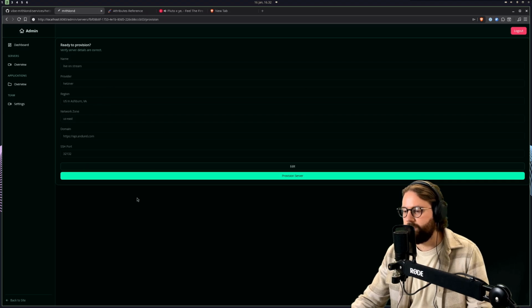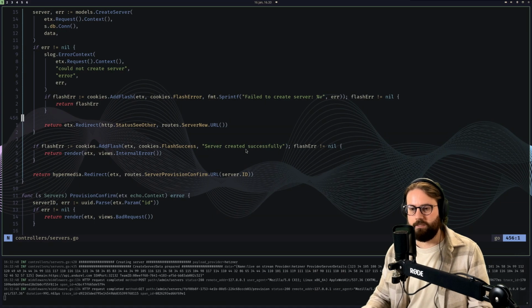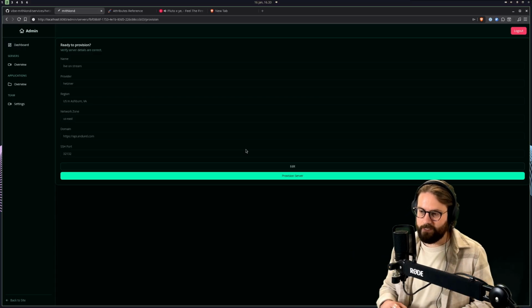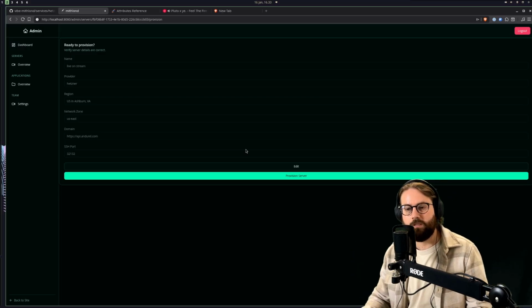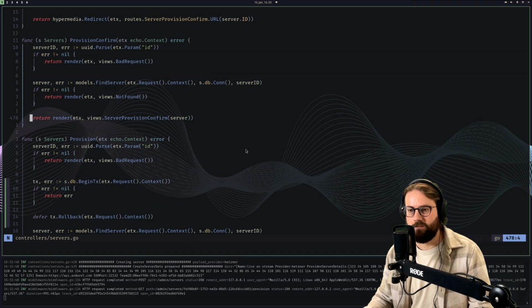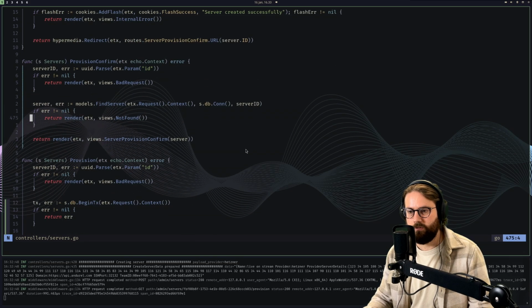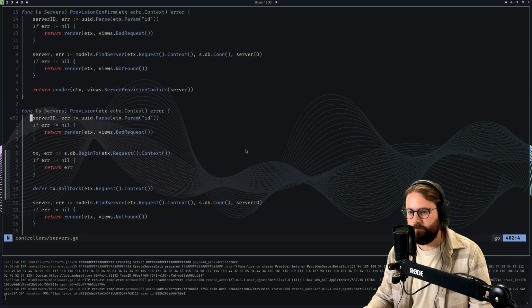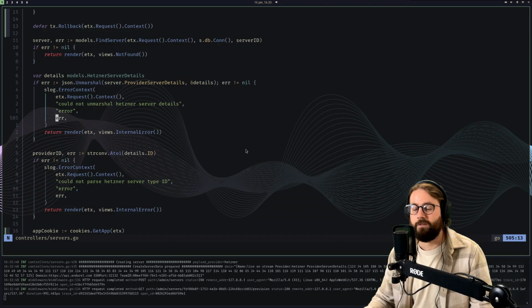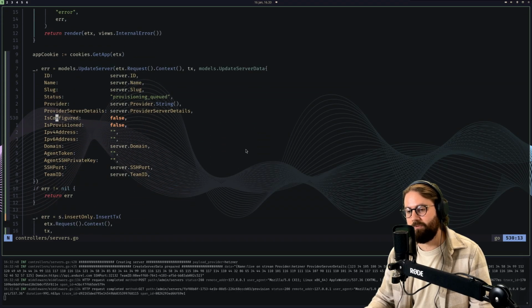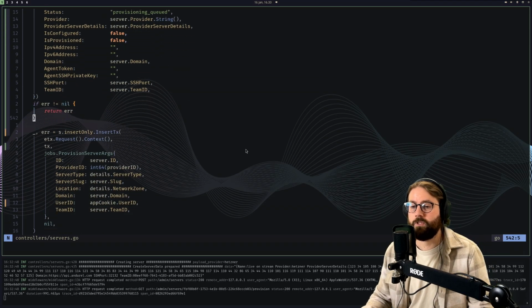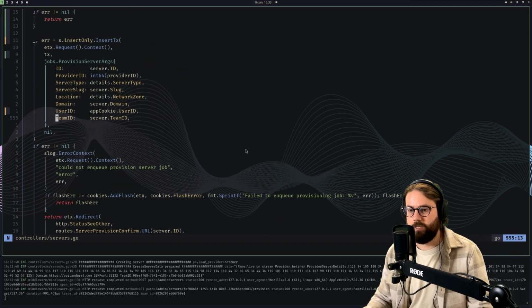And then the idea is that once we see this and everything is good, we can click provision. And if I click provision right now, it should call the provision controller, yes, which will go in and hopefully create the server in Hetzner.